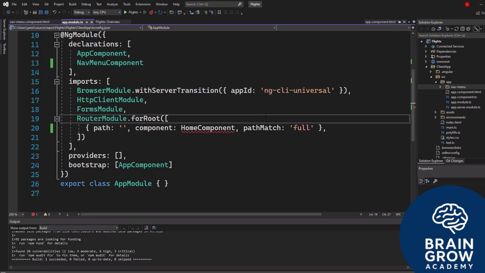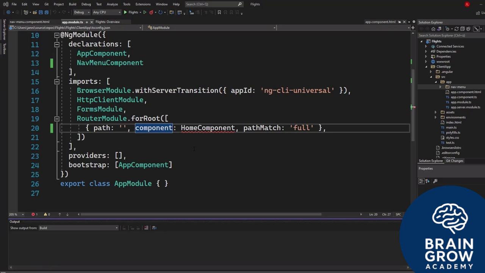Now we don't have the home component anymore, but we want to create a new component, let's call it search flights component, right? Because we're creating a flight booking portal. So searching flights will be very important. So we need to replace the home component here with our own component, which we will have to create. And we will do that in the next video, because that's something you will have to use very often when you develop projects in Angular.